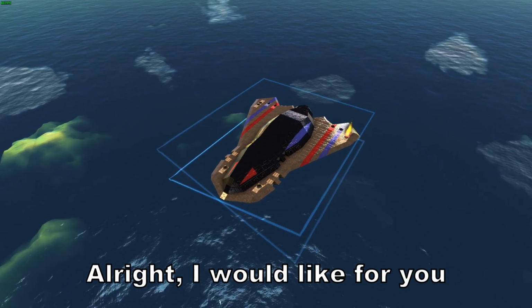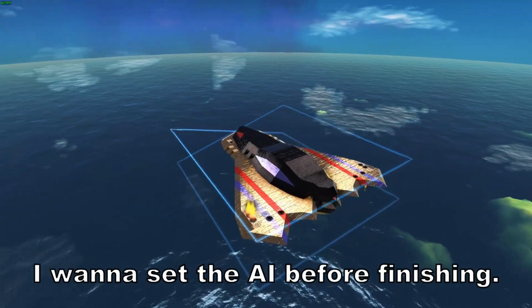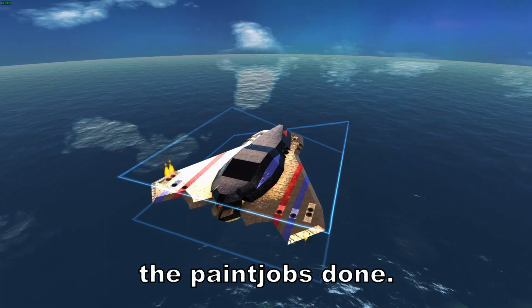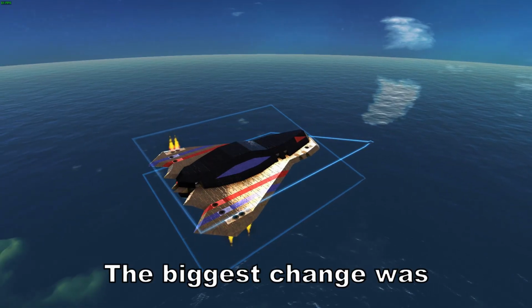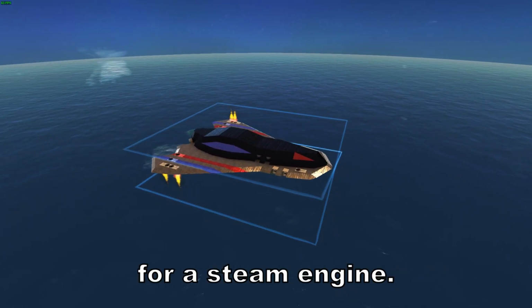I would like for you to see the finished product. There's still a few little tweaks. I want to set the AI before finishing. But as you can see, the paint job's done. I added a few little blocks here and there. The biggest change was I replaced the RTG engine with a steam engine.